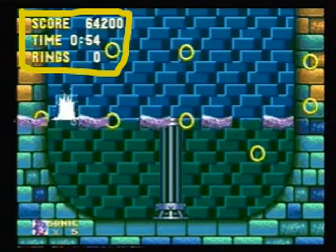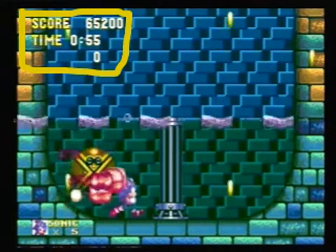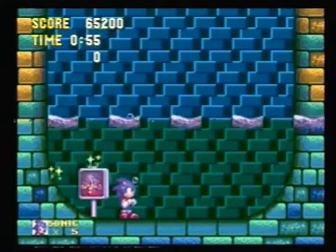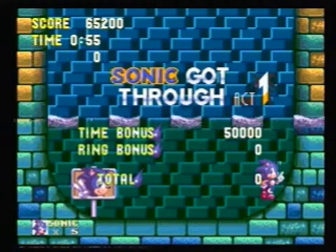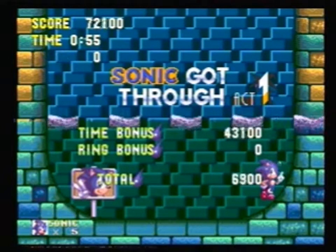If you fall down to the left, the best thing to do is hold left to slow yourself down like this, and just as it appears in your view, jump and insta-shield and get the last hit. If you have less hits than that, it can be a bit trickier to do the fight on the ground, but if you get at least 4, you can do it that way.